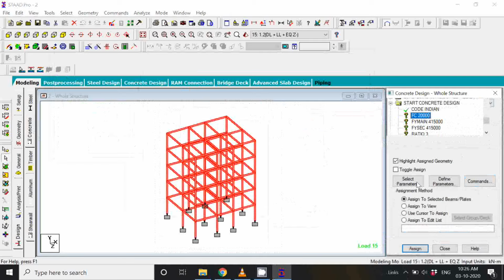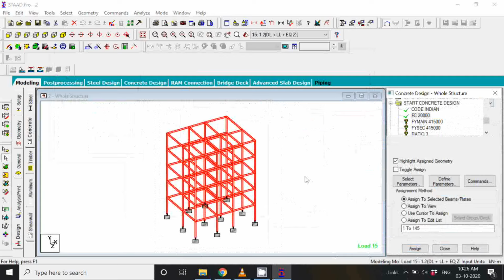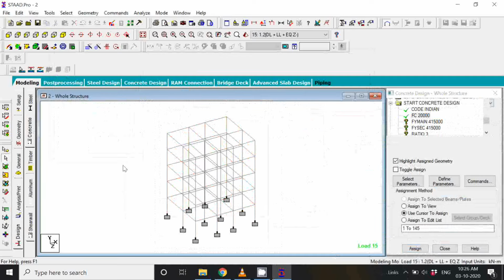Okay, then if I write assign to selected beams and plates, it is selected. Now if I assign it, then what will happen? The whole M20 grade will be assigned to the frame. Assign, yes. So now the whole frame, the concrete is M20.